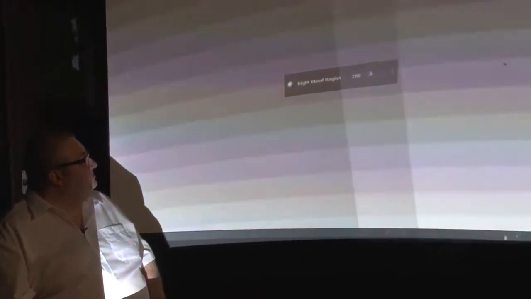So now we're going to alter the blend region width, and this is based on what we've decided we want as our overlap for our particular screen size. So we're going to alter this to the correct amount for our configuration that we're doing now. You can either do this by trial and error or visually, or you can do it with a calculator and a piece of paper if you know what the screen size is and what the projectors are.